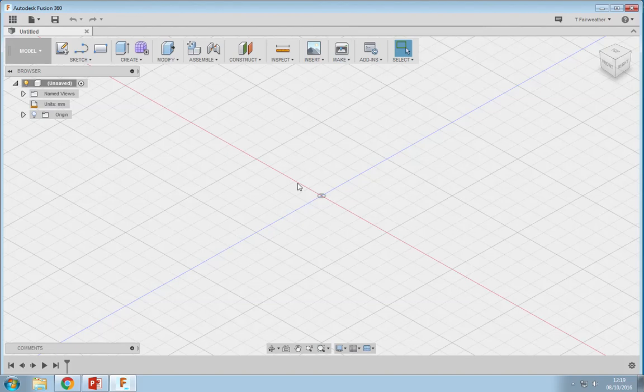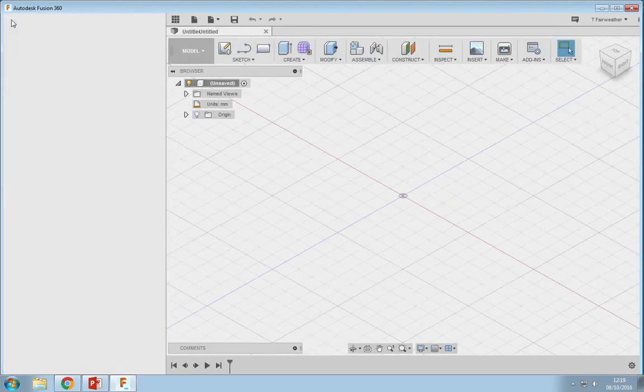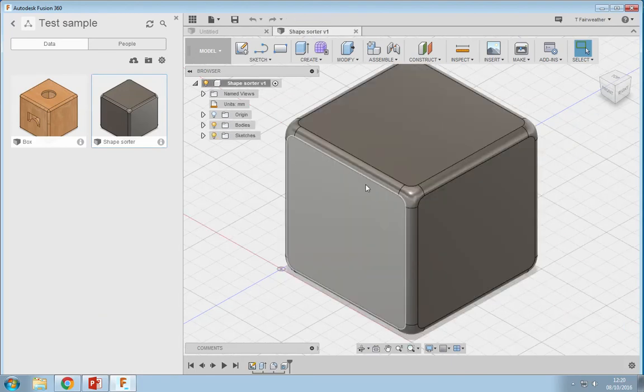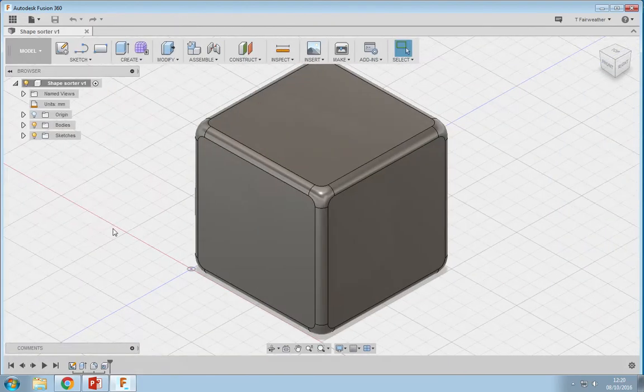Alright guys, so now we're going to try to draw some shapes on the faces so that we can start to put shapes into the actual shape sorter itself. Up here in my top left hand corner I can see there's a show data panel. If I click on that, it's got the stuff that I've done in the past. So I'm going to double click on the shape sorter and that will open that into the screen. I can close this here.